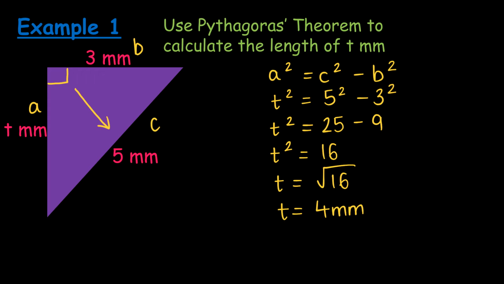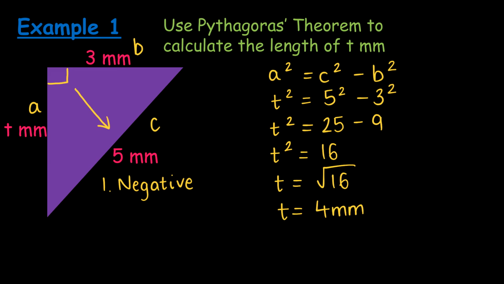And I'm going to just explain to you now 2 ways that you would know straight away that you've done this question the wrong way about. So the first hint here that you had a wrong answer would be if you got a negative answer. So if for some reason you got a negative, then you would know that it was wrong. Because we're talking about lengths, and I couldn't ask you to go and measure a minus 4 centimetre line or a minus 12 metre line. That's impossible. You can't measure a negative length.